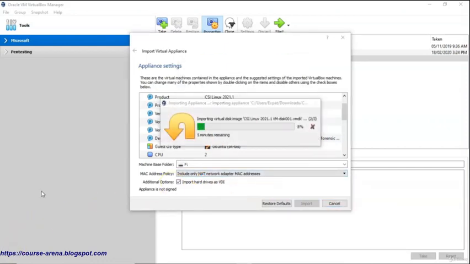So while this import process is completing, we can talk a little bit more about the changes that have been made to the new version of CSI Linux. The main change that you're going to notice is that there is no more gateway. It has been streamlined into just a Tor network application that is now part of the CSI Linux when you install it. The second change is that the SEAM application is no longer available as a secondary download or OVA file. You now have to install SEAM as a Docker application.